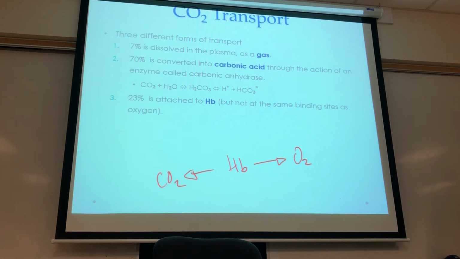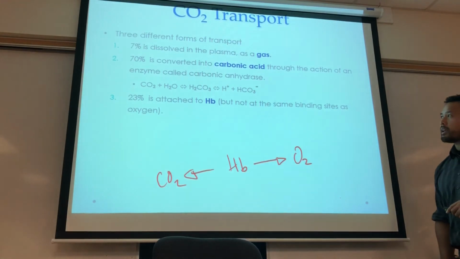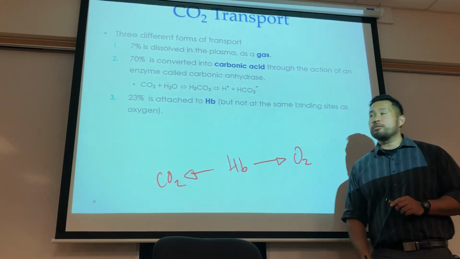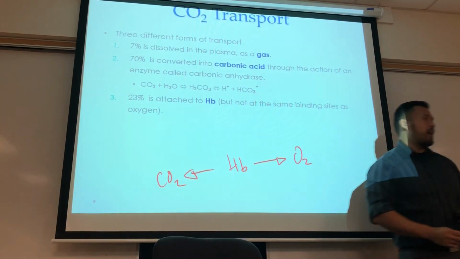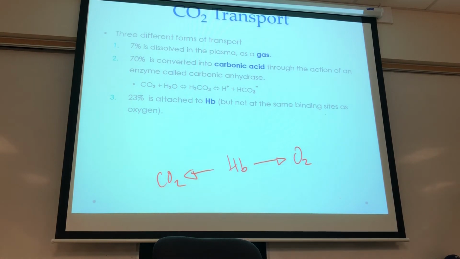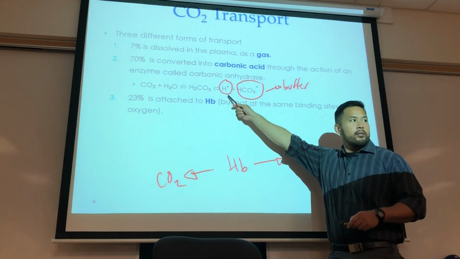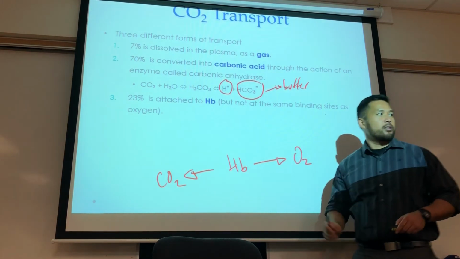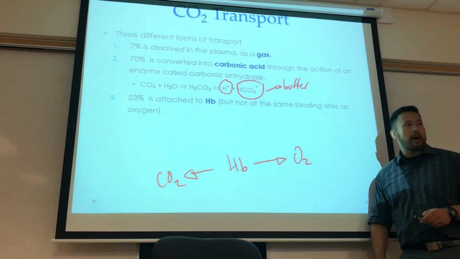So CO2 and water mixed together, you create a weak acid called carbonic acid. And carbonic acid can dissociate, creating a hydrogen ion and a bicarbonate ion. That bicarbonate acts like a buffer because it can also pick up hydrogen ions. So what do we do with this other hydrogen ion? Well, this is going to get kicked off and it's going to get excreted by the urinary system.